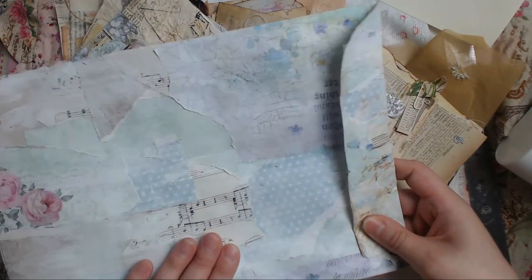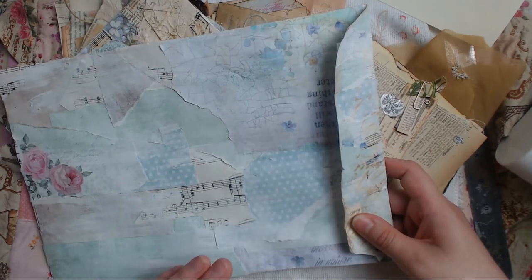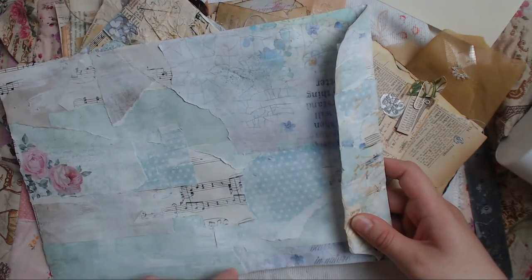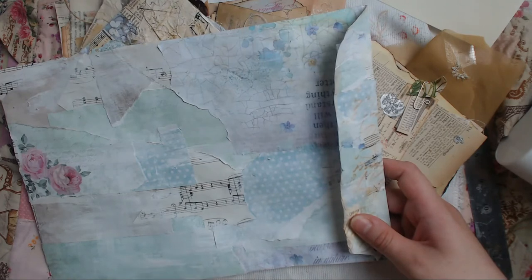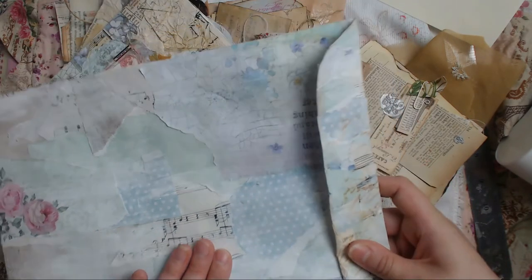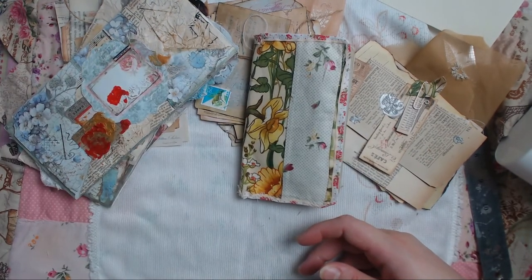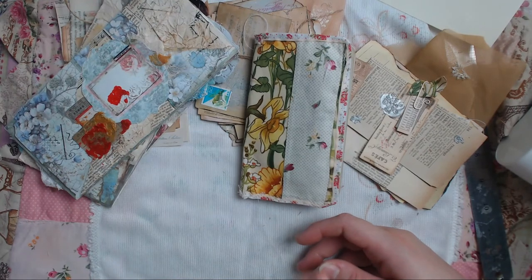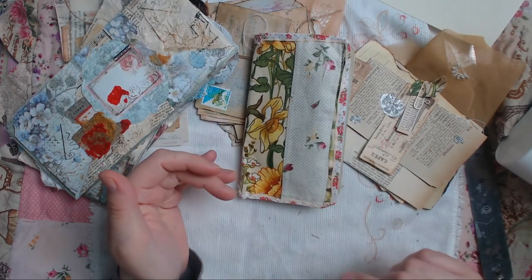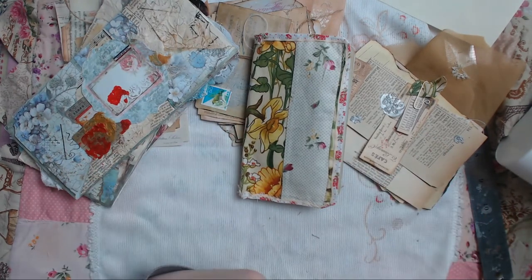I cannot wait for her to receive it, and I can't wait to hear what she thinks of the envelope and how I've sent it to her. So yeah, that's what it's going to get sent in. I'm really looking forward to sending this. Like I said, I've never made one before. I am a bit nervous of sending it off just because I've never made one before, and I just hope she really likes it.